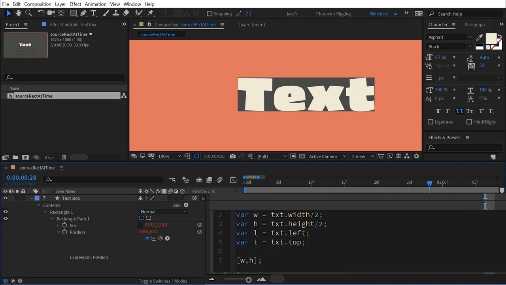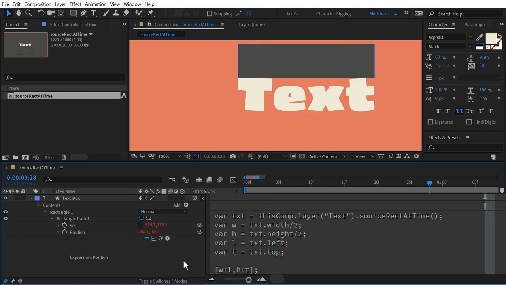Now I have those two variables and I can factor them into my array. So we want to take where that anchor point is right now and add to it the left value that this variable right here is going to give us. So I'm going to say width plus L for left and height plus T for top. If I did everything right, I'm going to apply this and it should work.